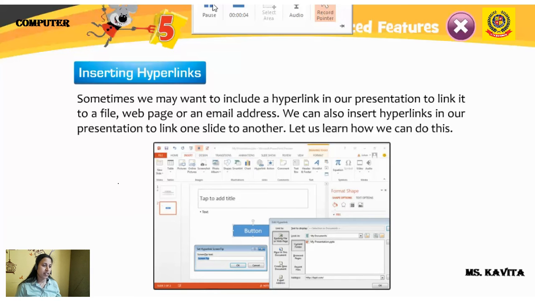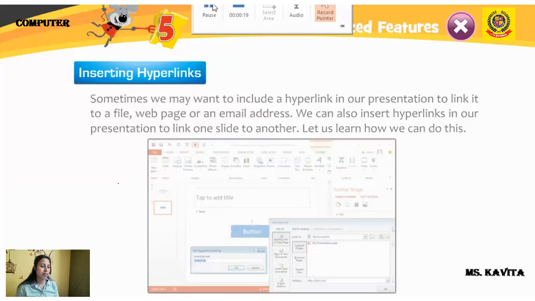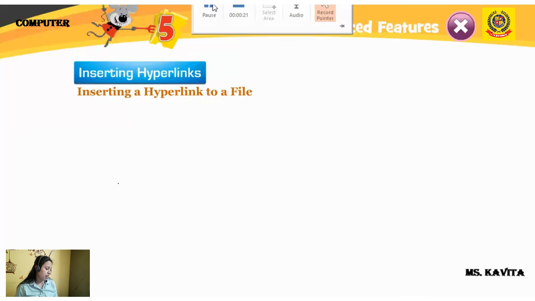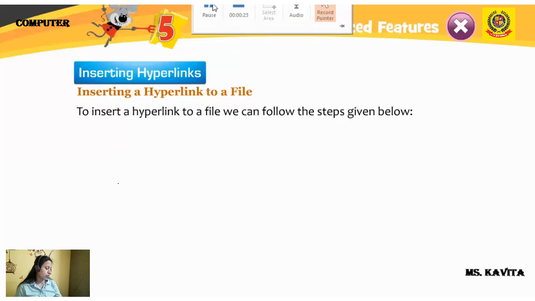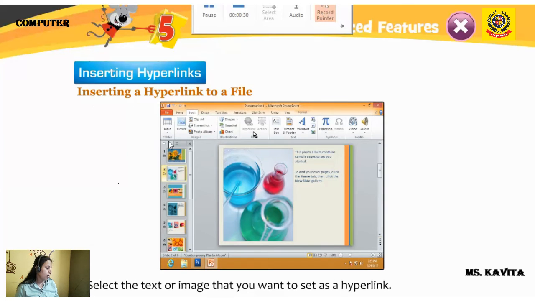So today we will discuss about PowerPoint. Last class we have discussed about PowerPoint: the advanced features of PowerPoint, how to create a presentation using themes, how to change the theme fonts, and how to create a presentation from a template. Everything I have explained to you. Today I will explain you about hyperlink.